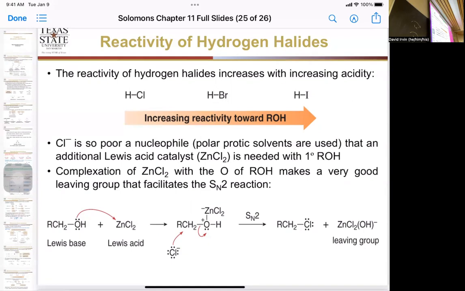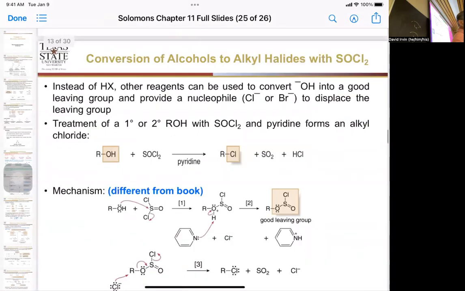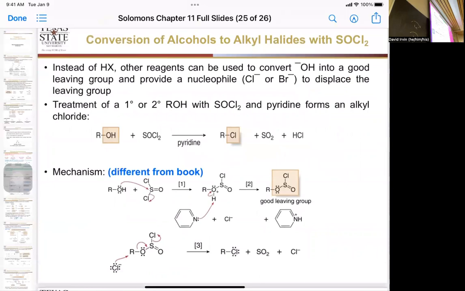And if we look at our nucleophile chart, if we go back to chapter 6, bromine and iodine were good nucleophiles, chlorine and fluorine were fair nucleophiles. So chlorine is only a fair nucleophile, so we have to take something else to make it a better leaving group. Okay, so how else can we make it a better leaving group? Well, the key here is going to be reacting oxygen with something to make it a better leaving group than even water. Okay, so our next thing is to convert our alcohols to alkyl chlorides.